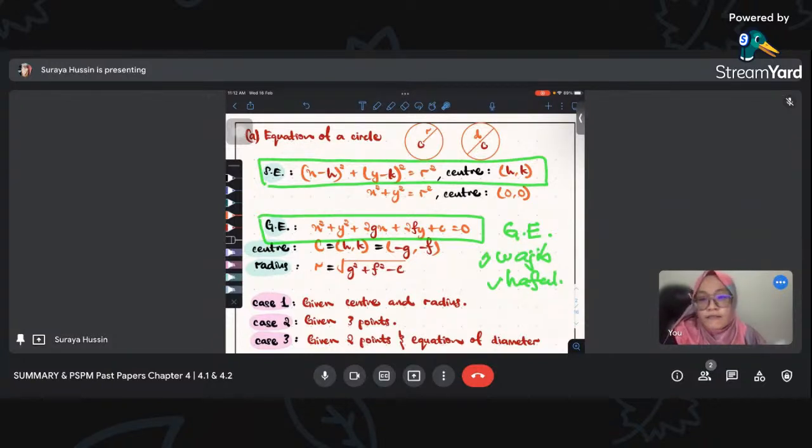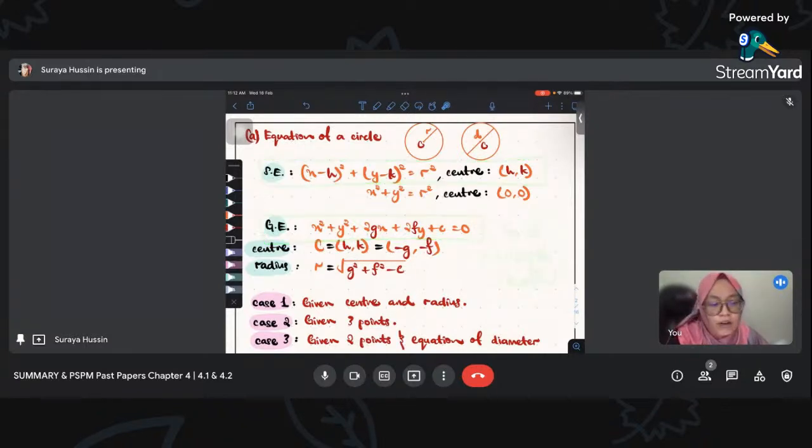Very fast. If you hafal, you sentiasa dalam fikiran you, oh, I must have the equation first. I must write it down first. So write it down as many as you can until you have remembered it with your heart. Okay, that's so strong over there. You must memorize it very, very macam tu lah.